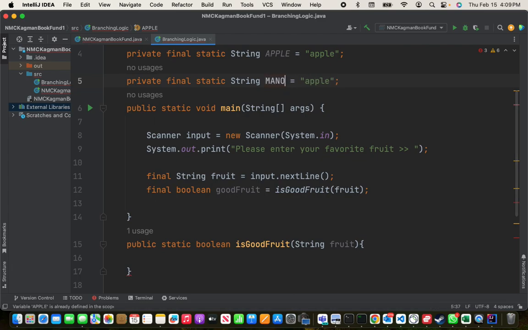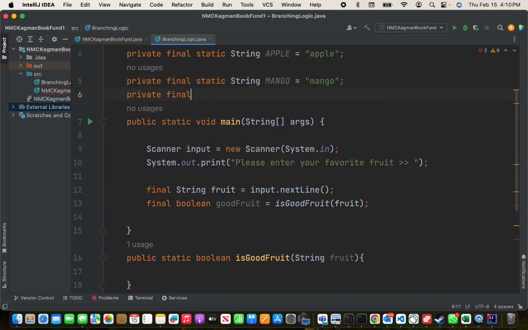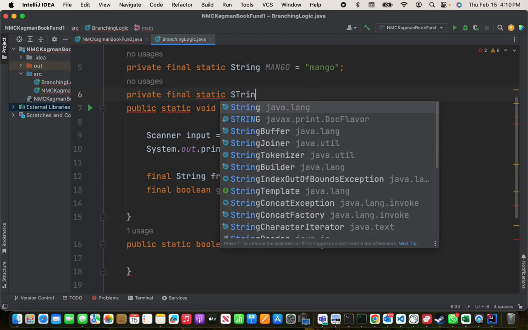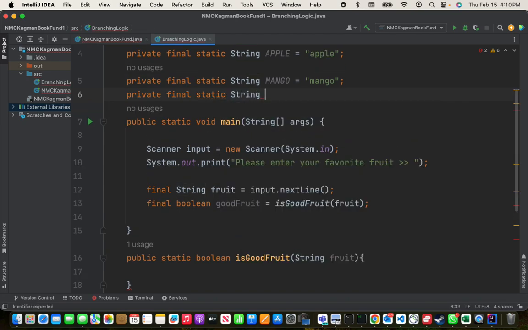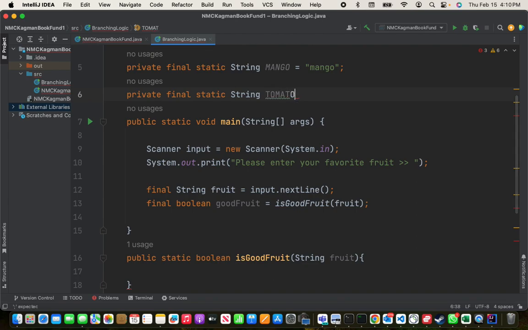Mango. Private, final, static, String MANGO. What's another fruit? Tomatoes? Yes. Tomatoes are fruits. Don't argue with that. Tomato.